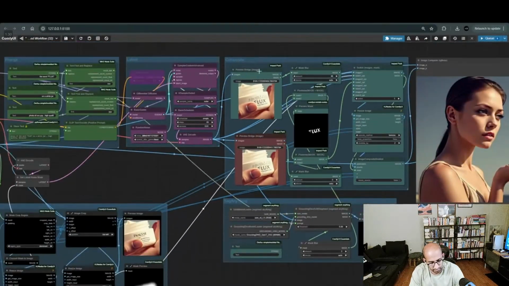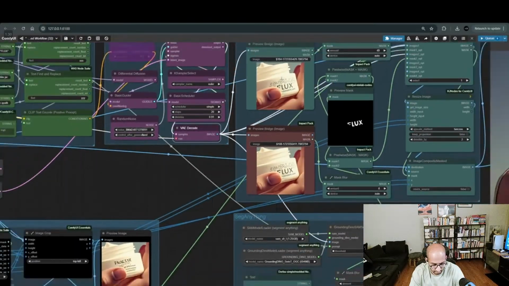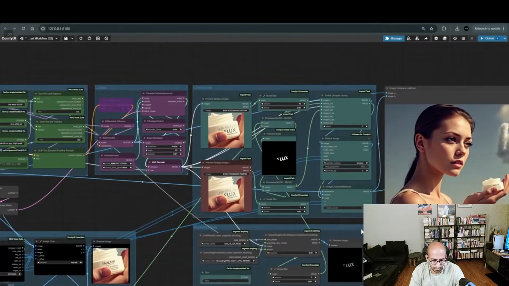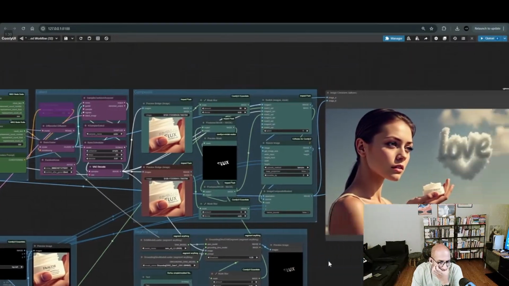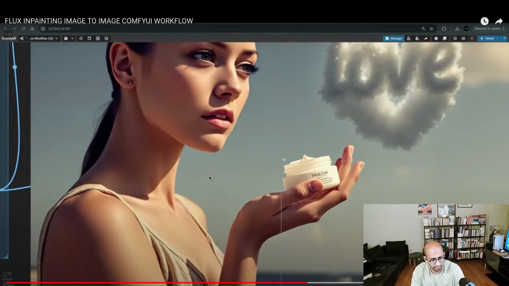Here we see the picture that VAE decode gives us. It's the exact same picture. We'll soon understand why we have both. All in all, this group, and this group as well, help us connect everything to the original picture. Here we see the final result, happening in flux. A pretty perfect result for me.